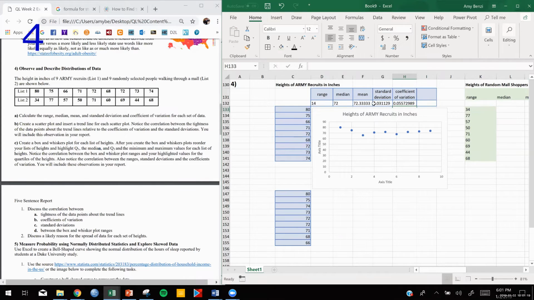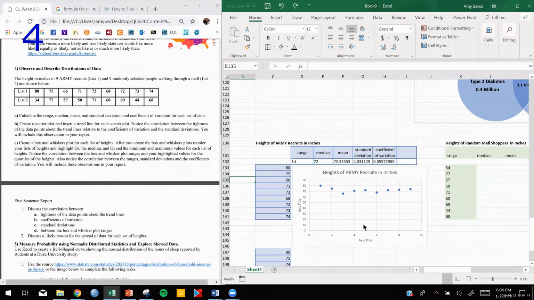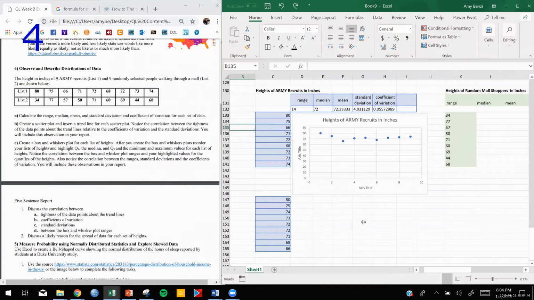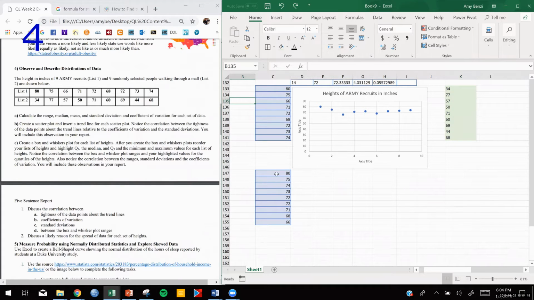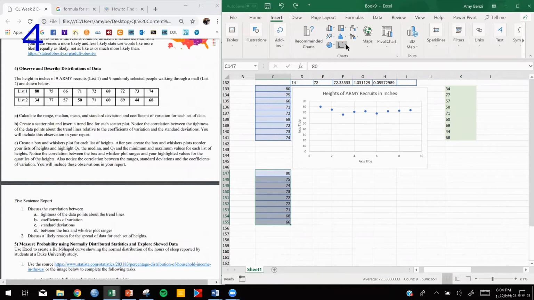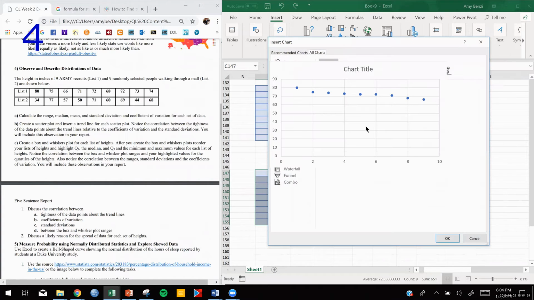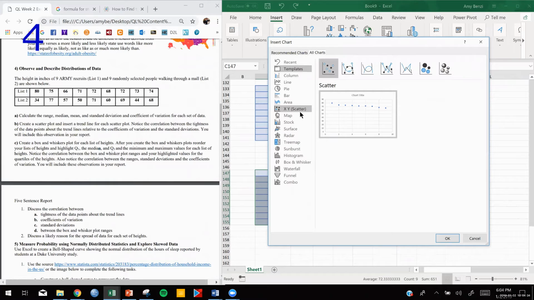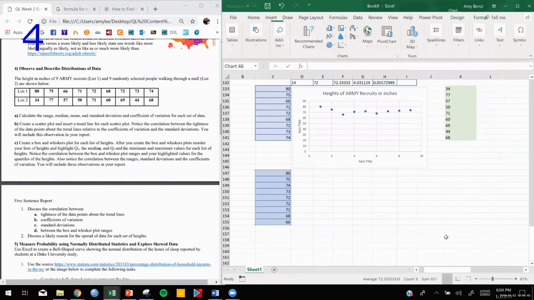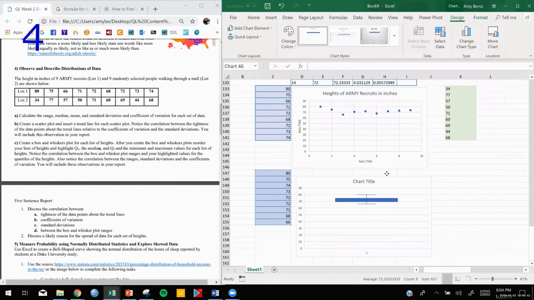Easy enough, right? All right, let's move down to our ordered data, and what we're going to do with this is we're going to select it and insert. We're going to go to scatter plots again. I think there's a better way to do this, but this is just how I know how. More scatter charts. And then I'm going to get this whole list here. So I'm going to scroll down to box and whisker and click OK. And now I have a nice box and whisker chart.